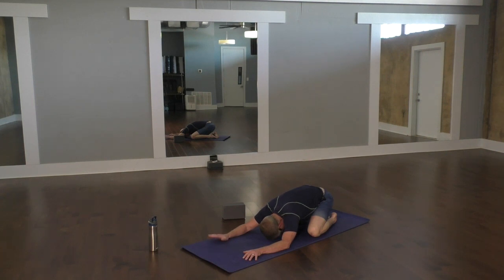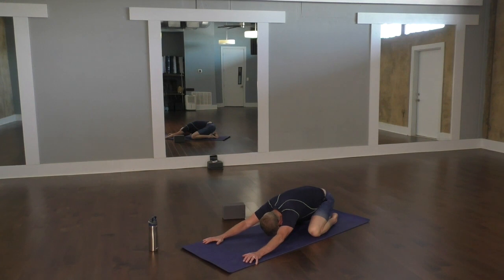So let's take a nice deep breath in together. Open up your mouth and let it go. Let's do that 2 more times, really getting settled down onto our mat. Take a nice deep inhale through the nose. Open up the mouth, let it go. Now take that feeling with you. Let's find it 1 more time. Take that full inhale through the nose. Open up the mouth and let it go.